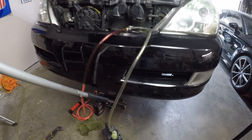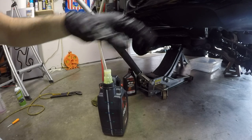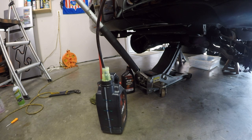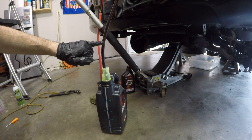Now we just need to turn the car on and let it drain two quarts. When you turn the car on to drain, you want to put the gear selector in every gear and then end back up in Park before you shut the car off — that gets the fluid cycling through all the gears. You can see we're getting pretty close to two quarts. You can see how dark that transmission fluid is coming out of there. The hope is it will start turning more red as we go on.